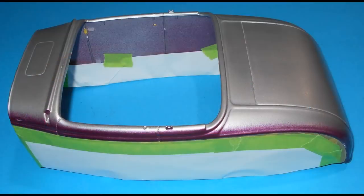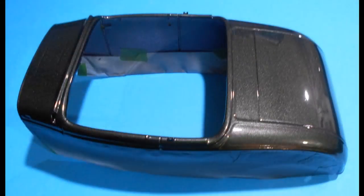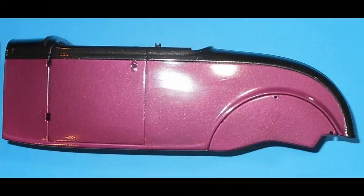Now we'll use that deep scribe and mask this off by cutting the tape there at the belt line or the body line there, and then masking the entire thing off and painting the top section with that blazing black metallic. And as you can see, it almost has a silver glow to it, so it doesn't really look dark black. It kind of looks like a charcoal. After a few days of drying time, I removed the tape and the masking, and as you can see, she came out pretty nice and clean. Right towards the back end, it's shiny there, but that's just a reflection, but she came out really well.